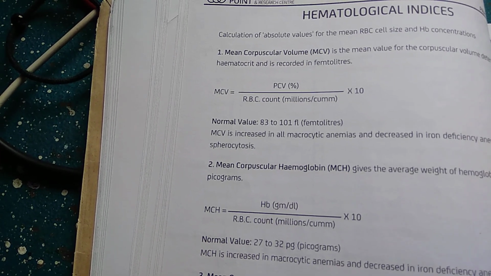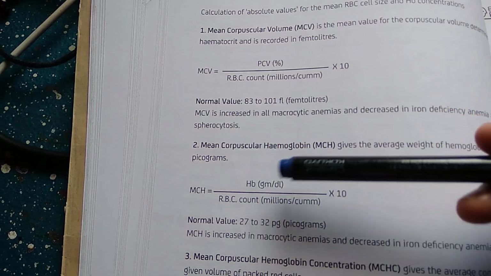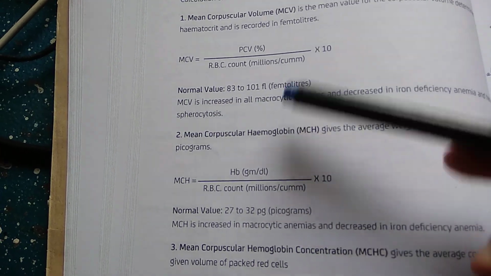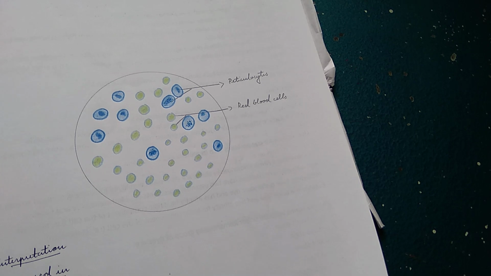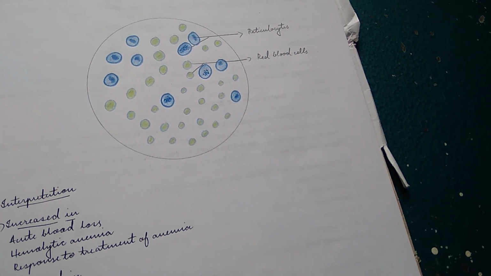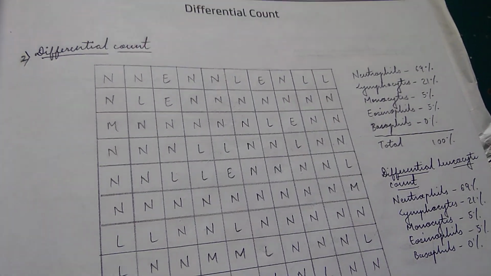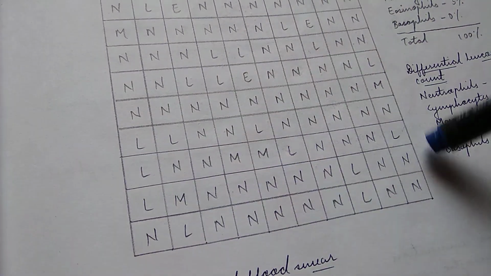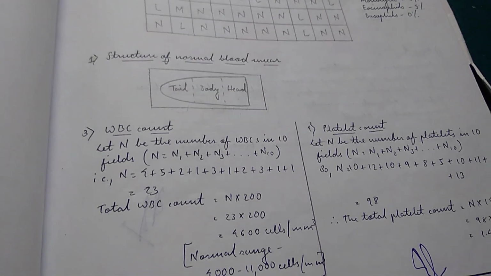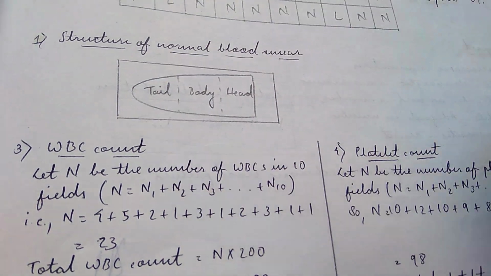Hematological indices. Mean corpuscular volume, mean corpuscular hemoglobin, mean corpuscular hemoglobin concentration, at least these two you should know. They're showing reticulocytes here. Why is it green? They have stained it with some special stain, is it? This is differential leukocyte count, guys. See neutrophils, eosinophils. Then did they see any basophils, lymphocytes? So they will calculate, right?